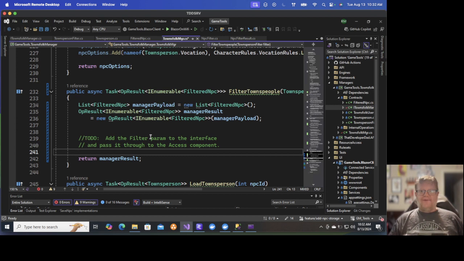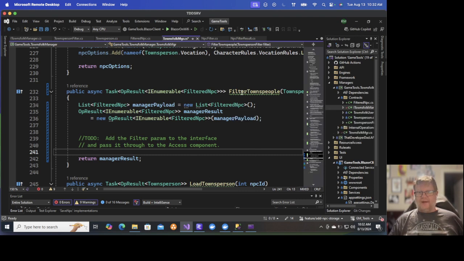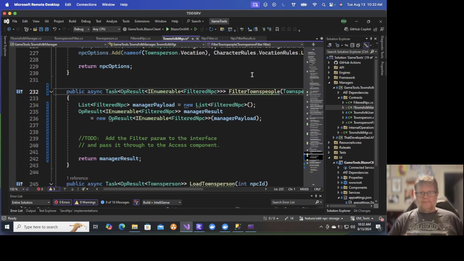So now we need to add the filter parameter to the interface and pass it through to the access component. All right, so we've got our filter up top side here. Do I want to be a real weirdo? No, I don't. I am going to put that up on the same line here.